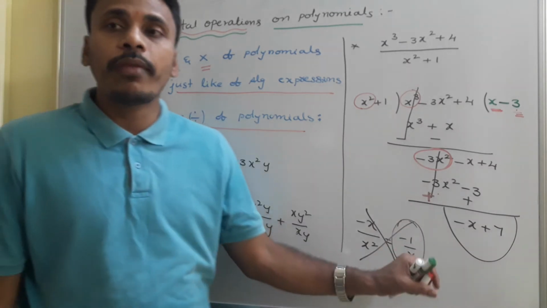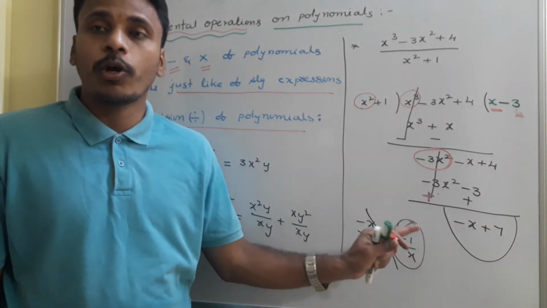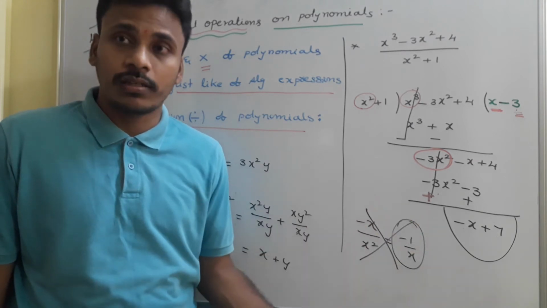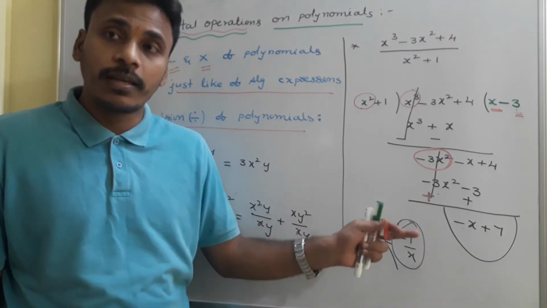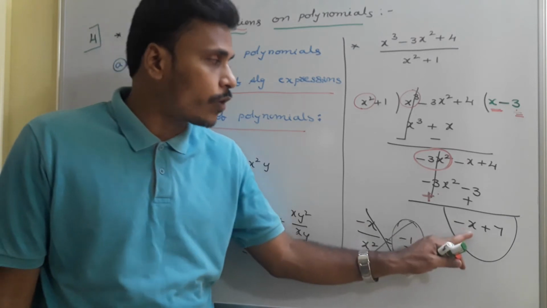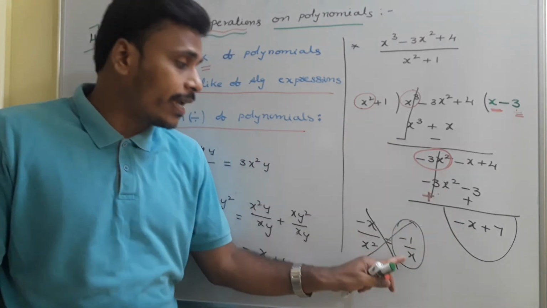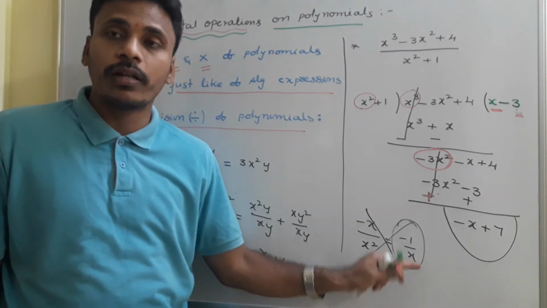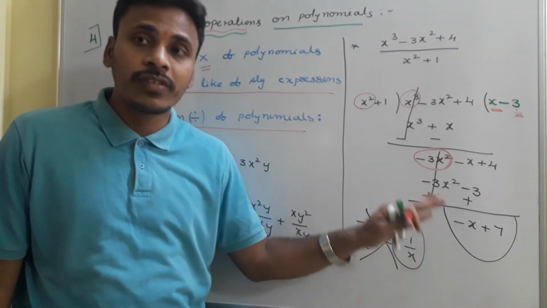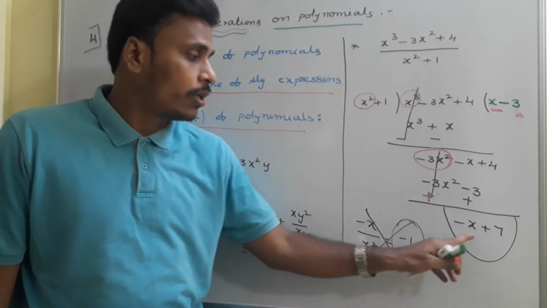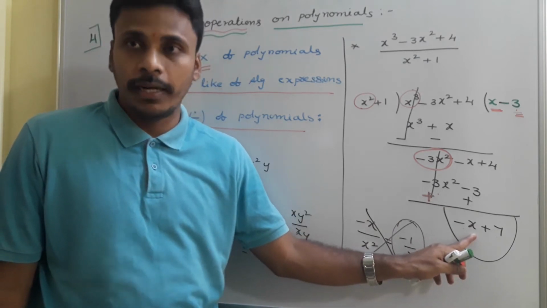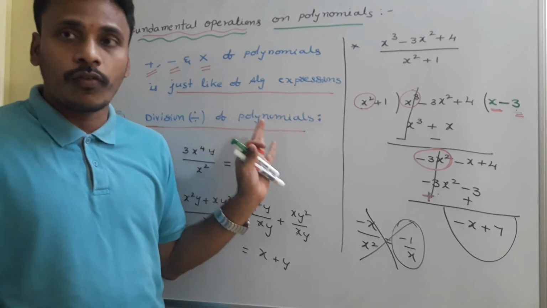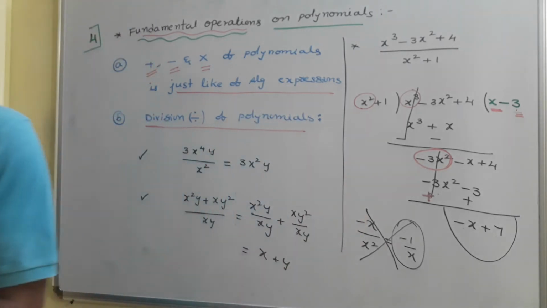So we need to stop the process of division at this stage, because polynomials don't allow us to continue further. Why? Because if we continue with the same procedure by concentrating on this first term and that first term, you may get these type of terms in the quotient, but these are not allowed in polynomials. So you just stop the process of division at this stage and you just call this minus x plus 7 as remainder. I will give you the names and then further steps after this. I will conclude after this. Just have a look first.